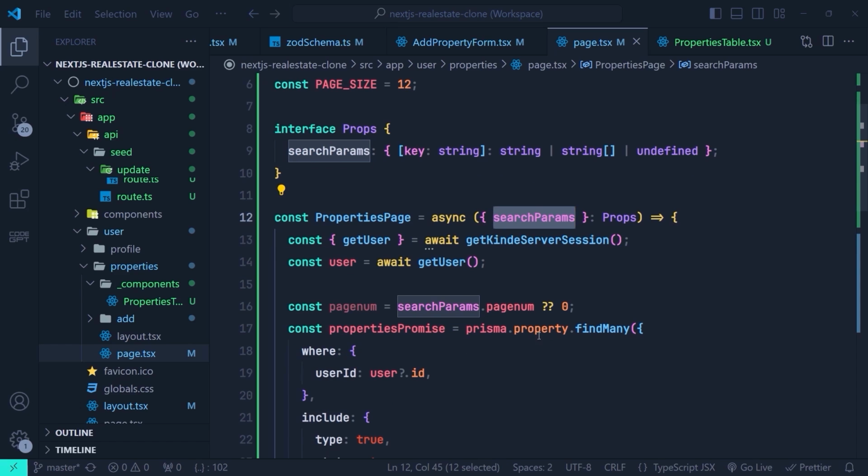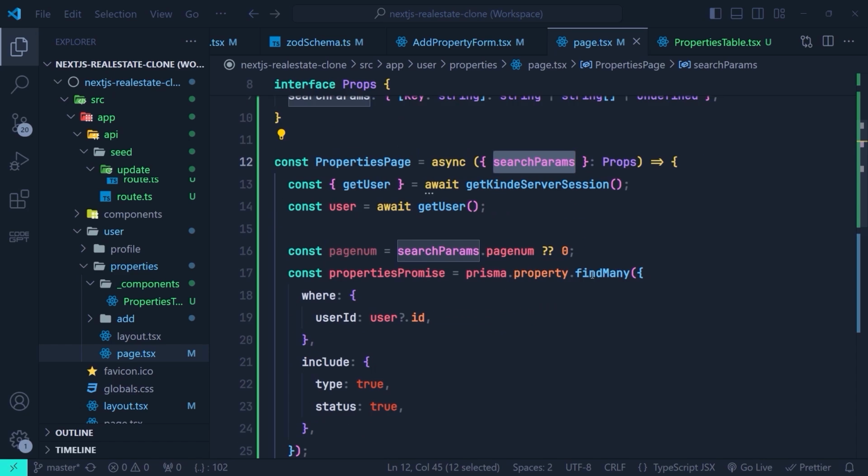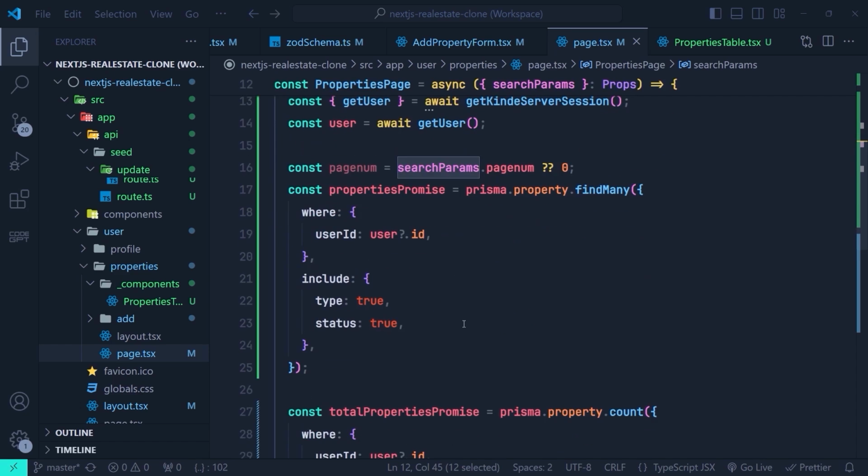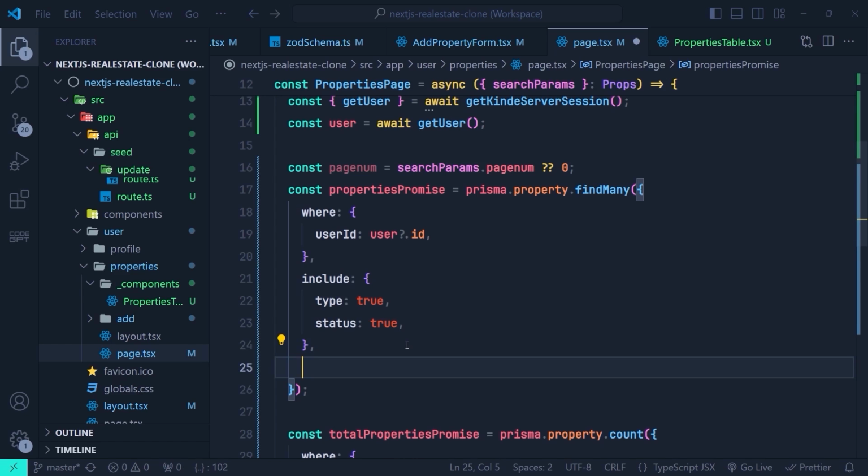How can we tell Prisma to only retrieve the properties that are in the current page? Here in the findMany function, we can specify 2 more parameters. After the include API here, we can define the skip, and we're going to set it to pageNum times pageSize. So for example, if the pageNum is 0, we actually don't skip any records inside the property table.